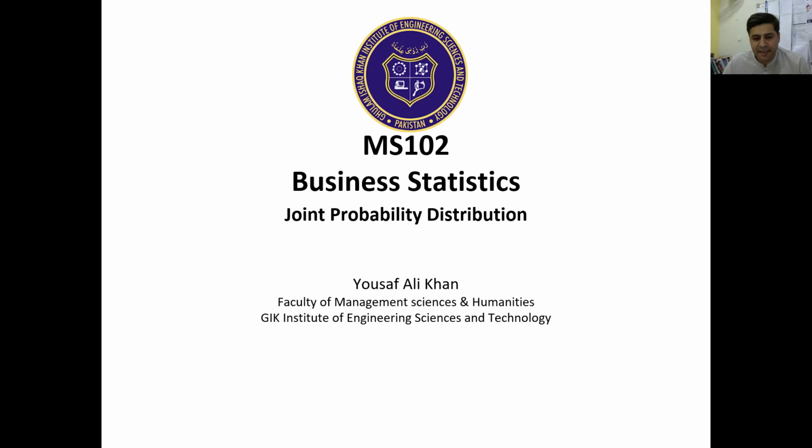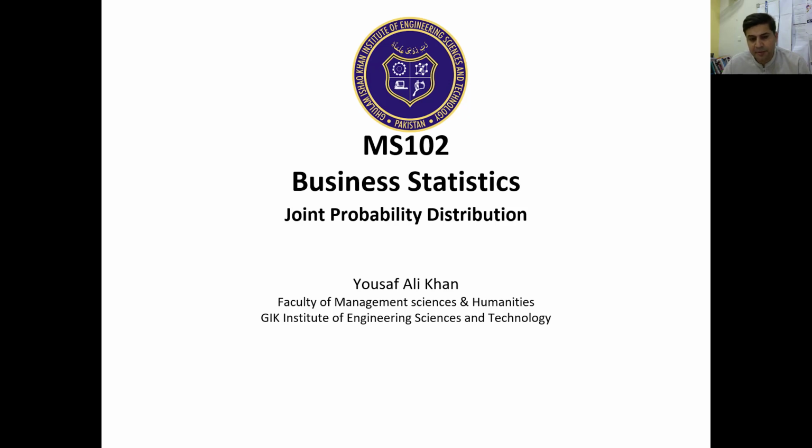Okay, so today's lecture topic is the joint probability distribution. We have already covered discrete probability distributions, continuous probability distributions, and different discrete distributions such as the Poisson distribution, binomial distribution, negative binomial distribution, hypergeometric distribution, uniform distribution, and normal distribution. Now you also know how to use these distributions and where to use them. I have already mentioned different indicators of where you will be able to use them. Now, in order to further extend the concept of probability distribution, I'm going to start the joint probability distribution.